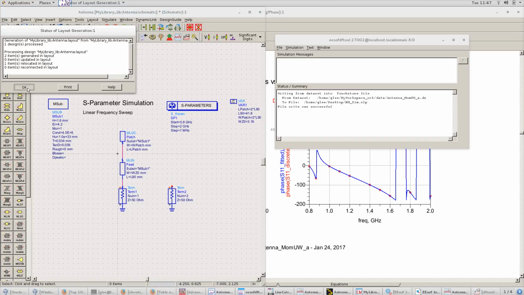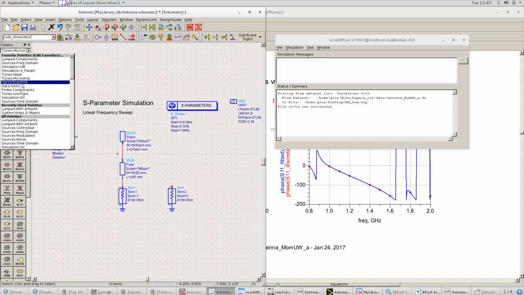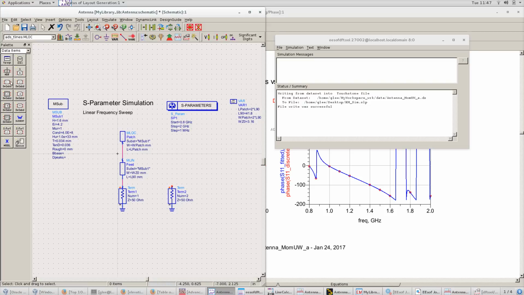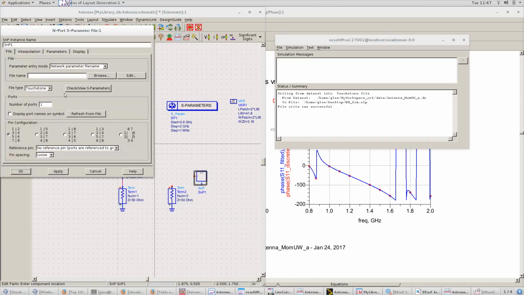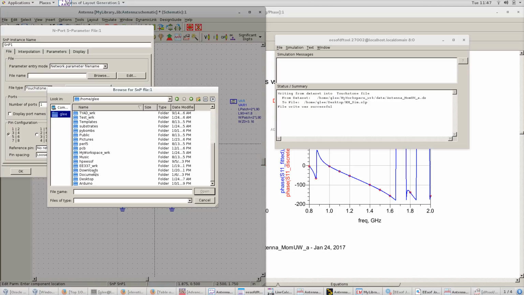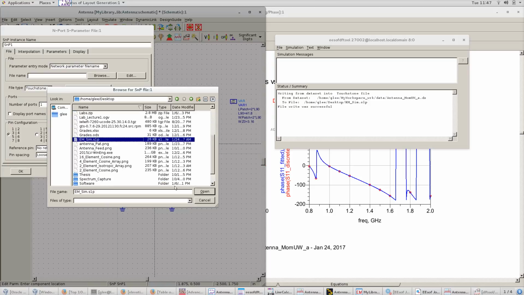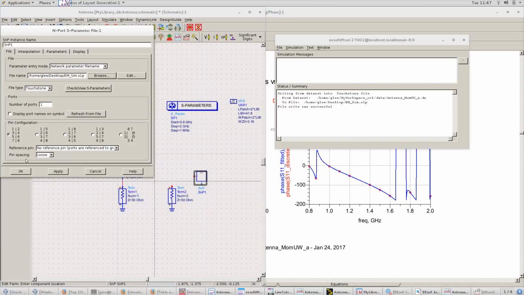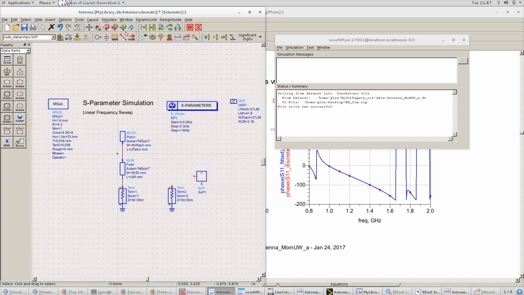And I'm going to add a data file object, which is something we did last semester. So in this case, I'm going to do a one-port S1P component. Double-click on this, browse, and again, I'm going to go to GUI and desktop, and now I should be able to do EM Sim S1P. Open. Okay. So now that I connect this up, we're going to see what the difference is between these two different files.